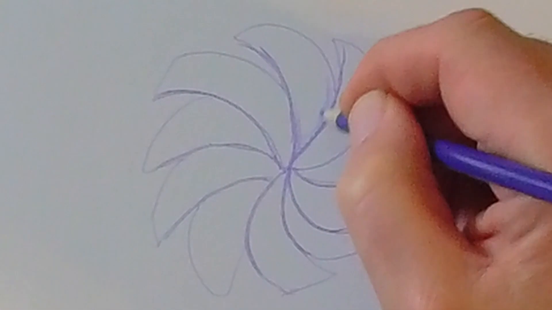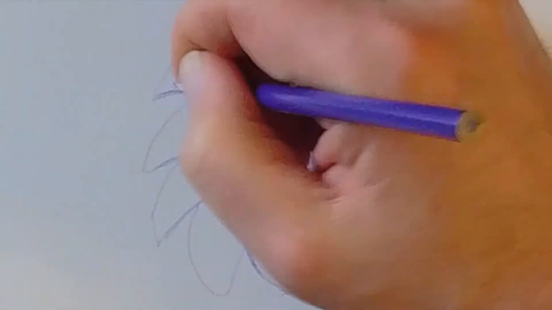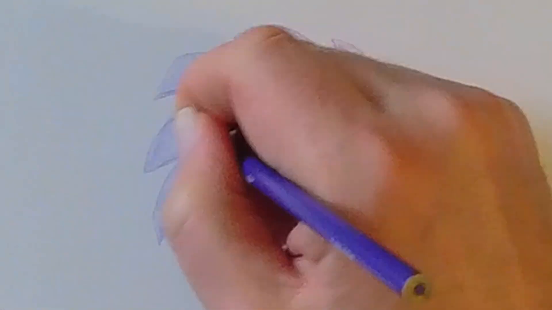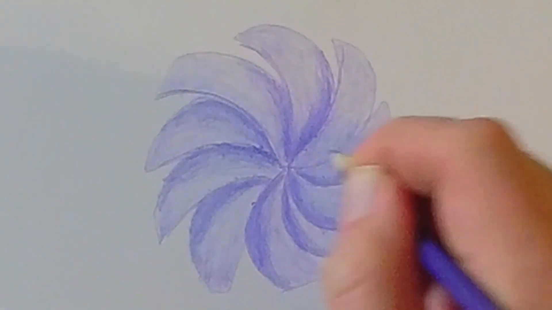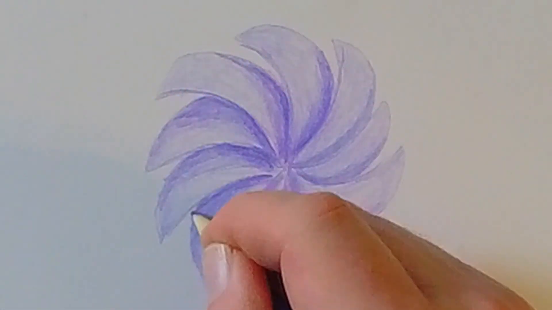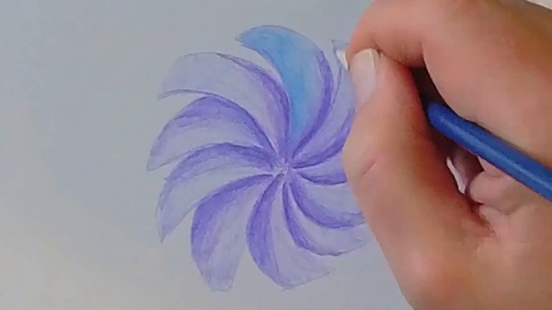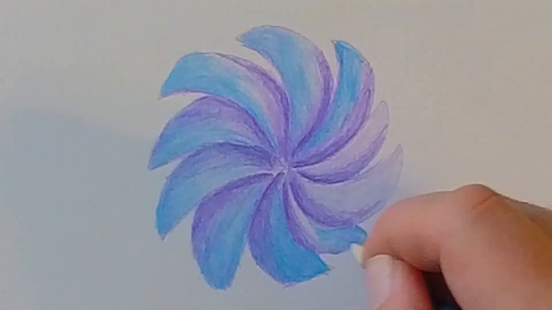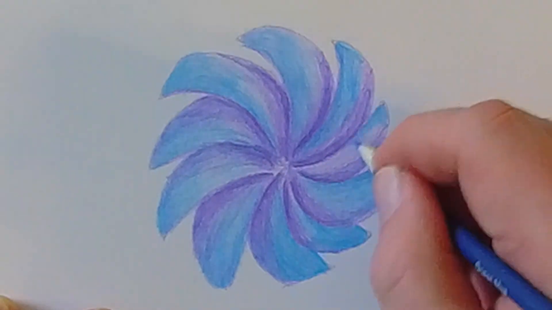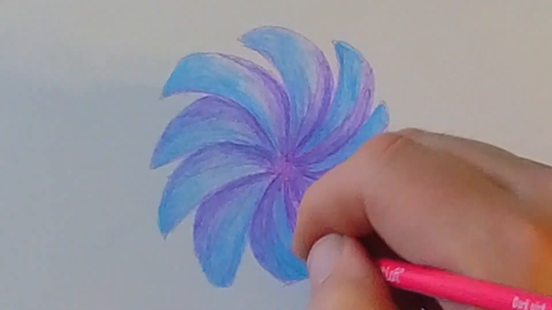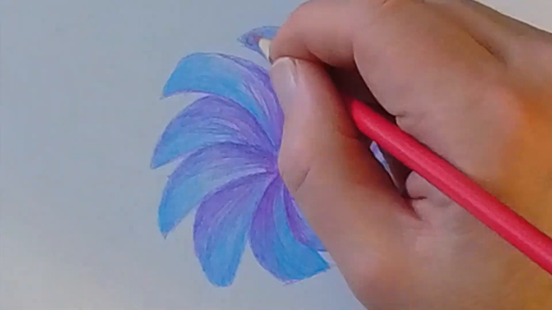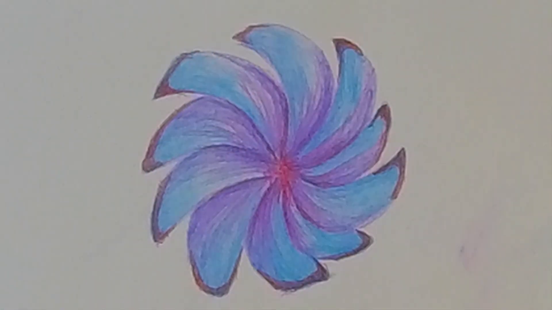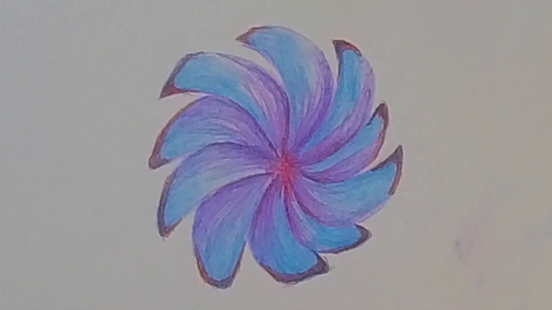I decided this time not even to have an area where there were seeds, just kind of an imaginary flower. I was really concentrating on what kind of colors I would like for this flower. So I went with kind of a purple, blue, magenta, and a little bit of dark red. But I encourage you to use your very favorite colors on this if you'd like, and see how well you can blend them together. There's the final one. Thanks for watching.